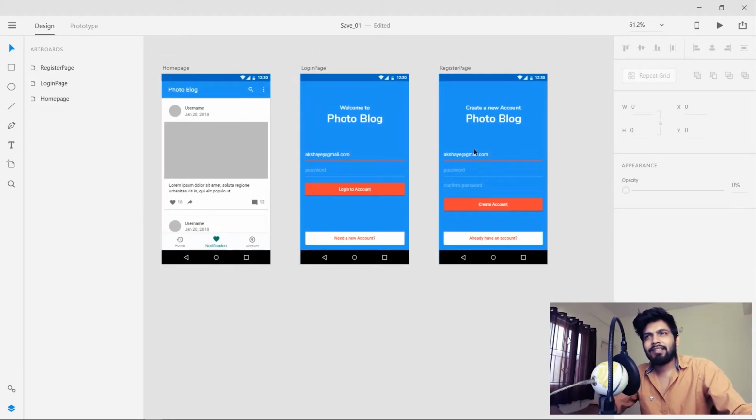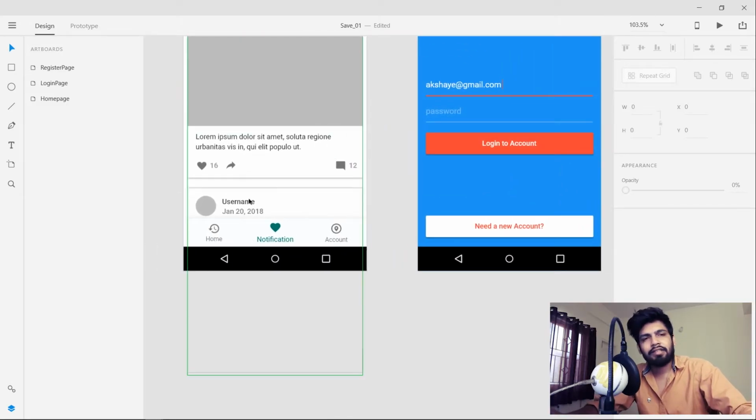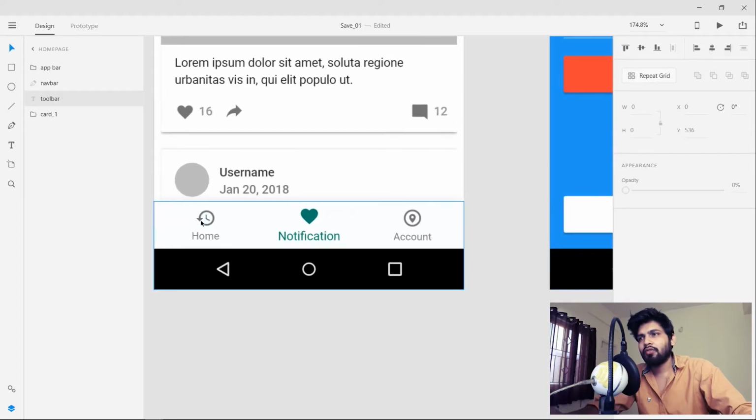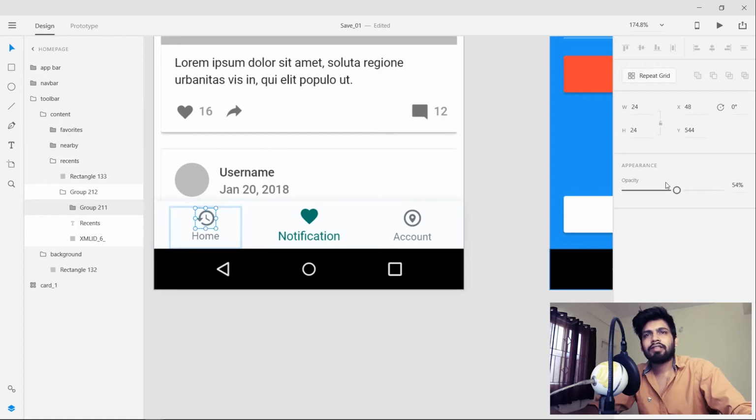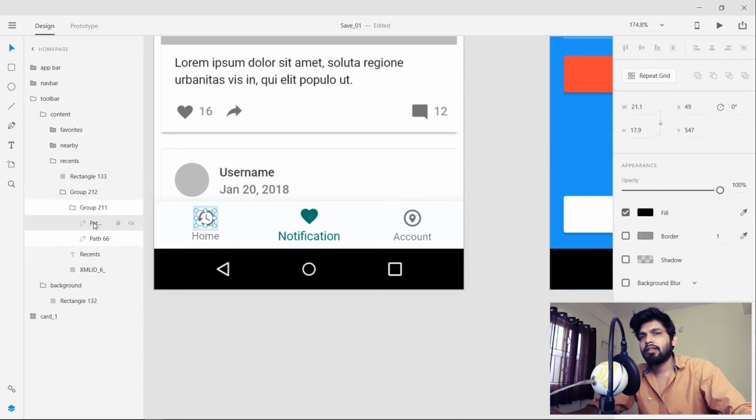And I think that this is the least work we have done on any page over here, because most of the part is done in the login page, and even more than that, most of the part was done by the Google designers. That is one great thing. I think this looks pretty nice. Let's have that section changed a little bit. For this part, I'm going to change the icon color. Yep, we can change the icon color. Okay, and I'm going to increase the opacity of this to full.